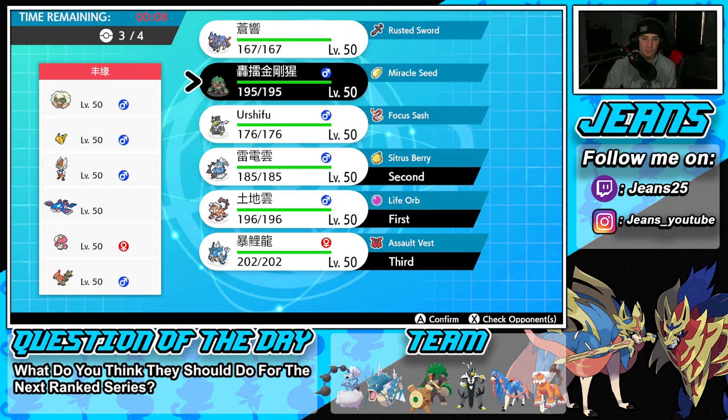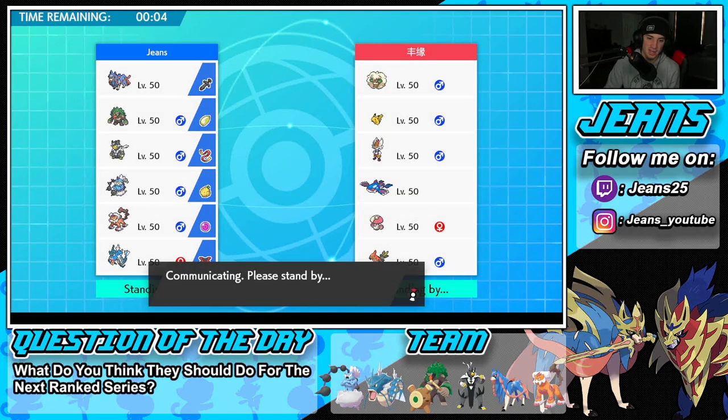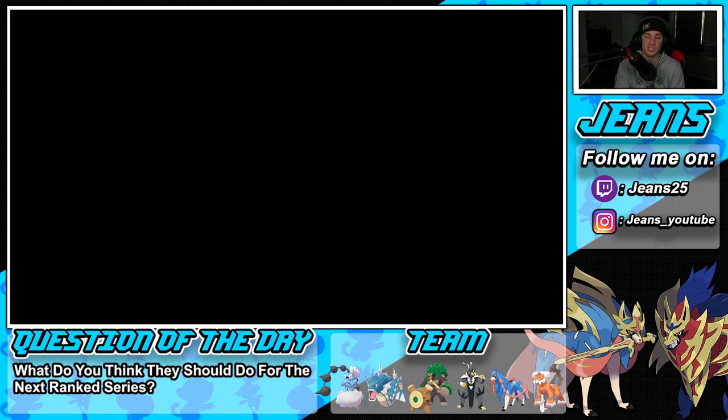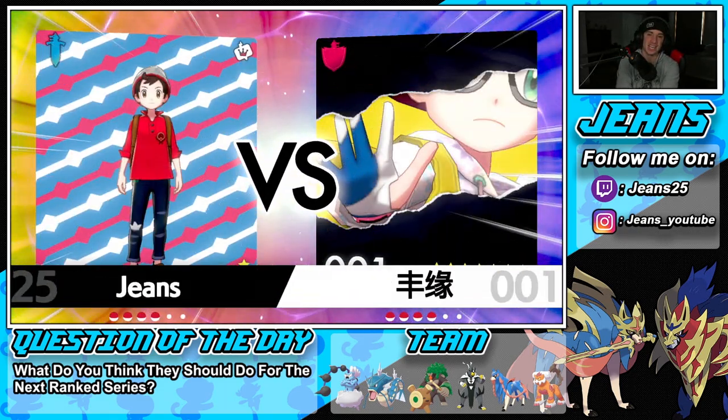As much as I want Rillaboom, I really want to bring Gyarados, just for the sheer fact that we haven't shown him off yet. Obviously, Rillaboom should be the play because he does have a Kyogre, but, you know, it is what it is. We're going to try to show off Gyarados here, get him in a battle, and see if we can grab ourselves a win here in the third and final.